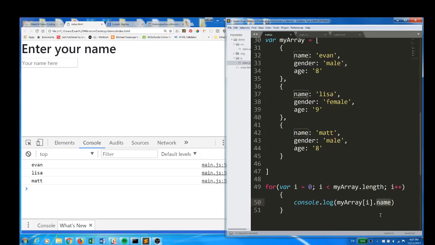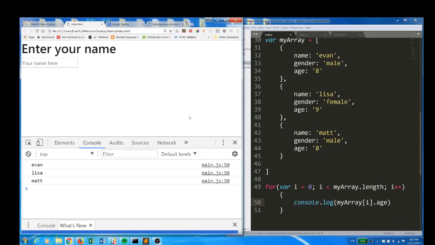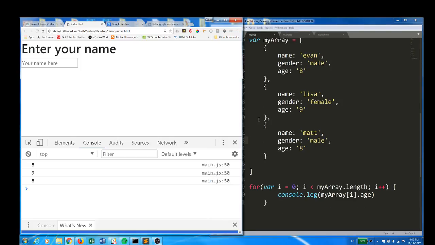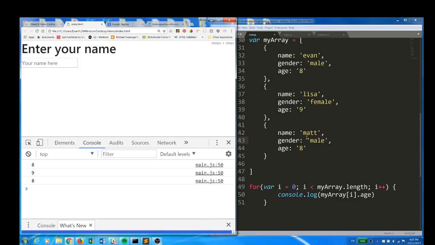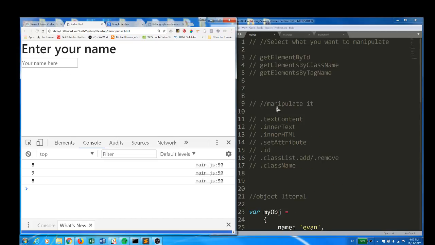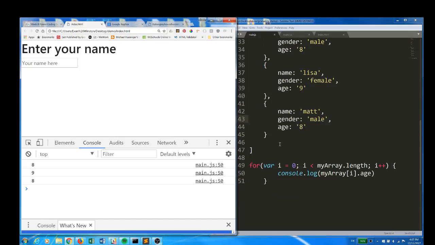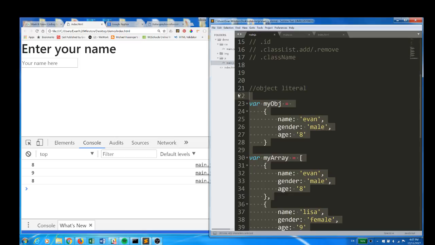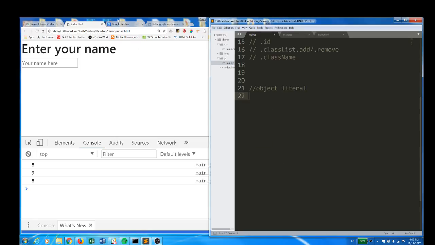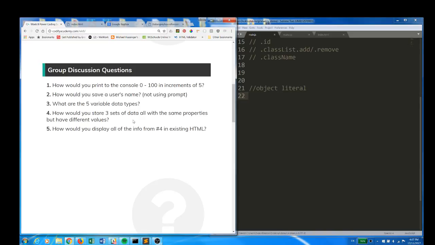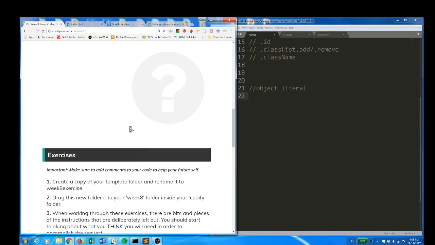And if we change this property to age, that will give us everybody's age. Okay? You're going to be using this in your Zodiac apps if you have not already built them. And you're going to be using that dot value property of input tags in your Zodiac app if you have not already built them. That's object literals and objects stored in arrays.